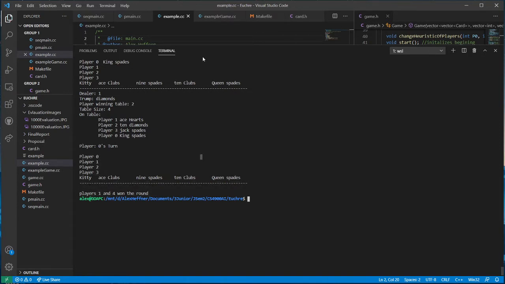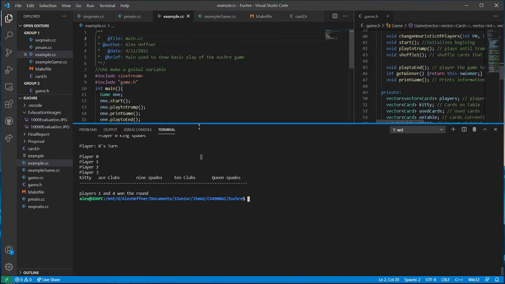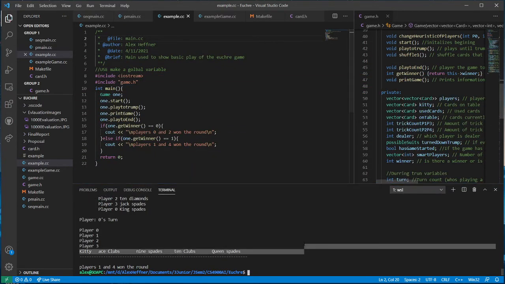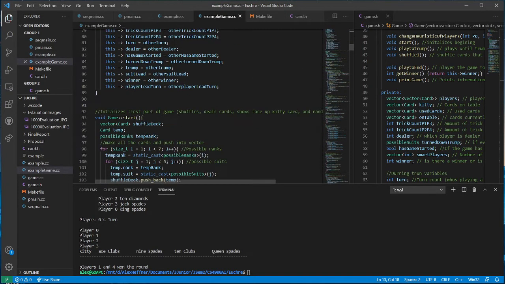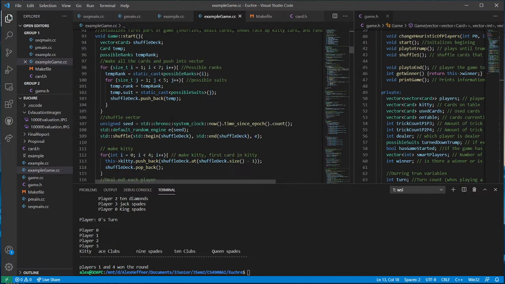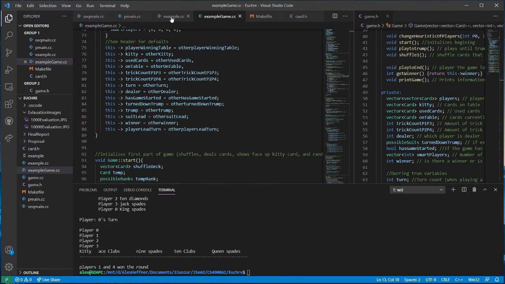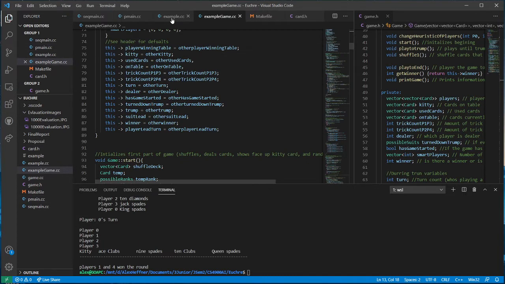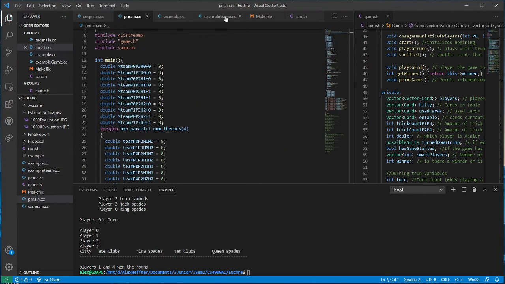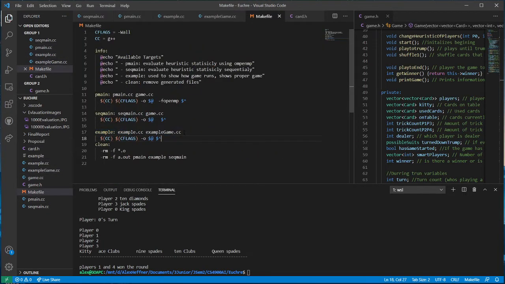So that's kind of, I just wanted to show the example in case you wanted to look at that. Another thing to note about the example is, due to all the prints and everything, I added some print statements into the CC file to make it a little bit easier. And so I have a little separate CC file. That way, when we're doing the statistics of stuff, it doesn't get interfered with. So that's the reason why this uses a separate CC.